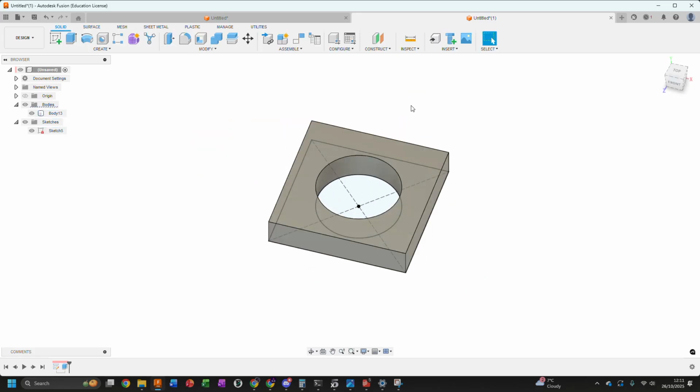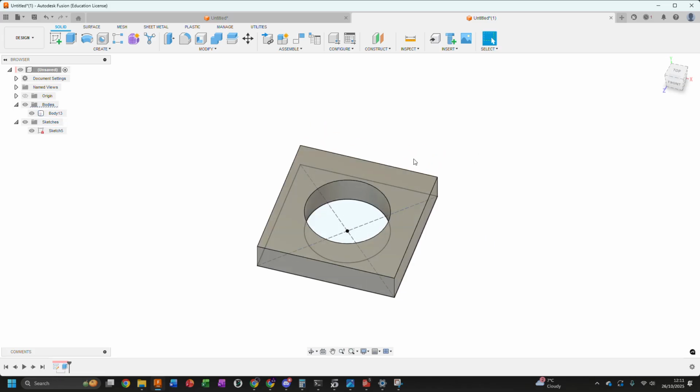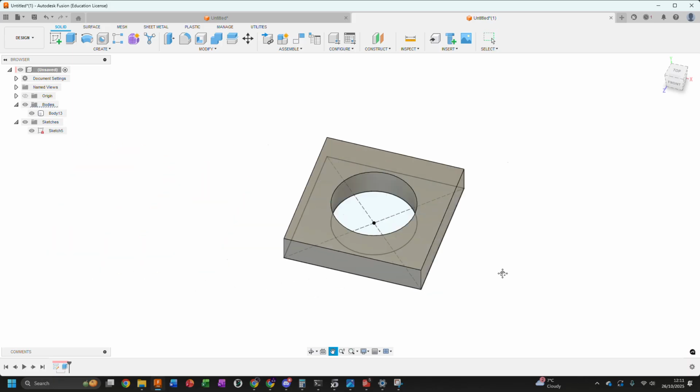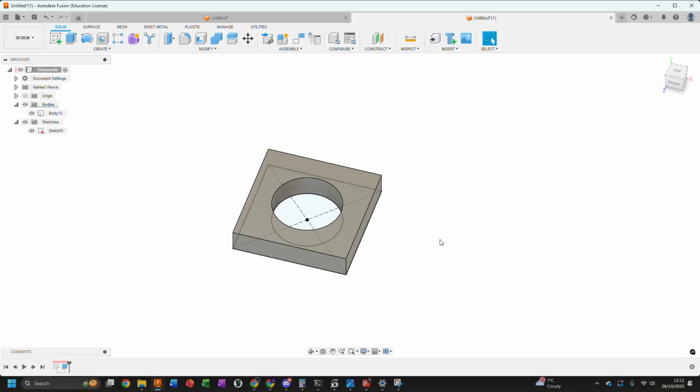You might be wondering at this point, how have I been moving about? How have I been adjusting the view of the thing that I've just made? In order to drag the camera, that's what we're doing, we're moving the camera about the thing that we've made. The thing that we've made doesn't move. To drag the camera left and right, I press down on my scroll wheel, and I drag left to right, or up and down, up to you.